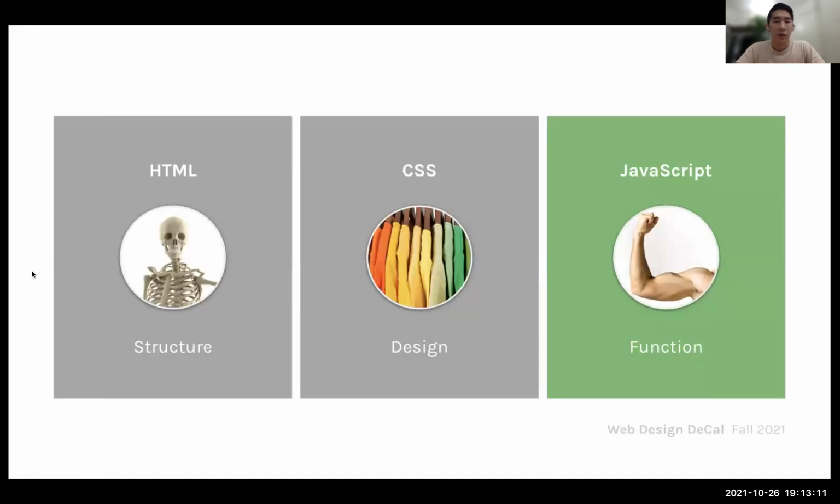So we saw this little picture throughout the course where we had HTML, which represented the structure or the skeleton of our page, CSS, which represented the design or the clothes that the skeleton might wear. And lastly, we have JavaScript. So JavaScript provides all the various functionality we want on our page. For example, if we click this button, something might happen. If we click this element, maybe this will move the other element around. If we hover over this, then maybe it'll move something else around, rearrange the page, hide something, show something, all of that. We can be a lot more flexible with everything that we're doing once we add in this JavaScript aspect to our page.